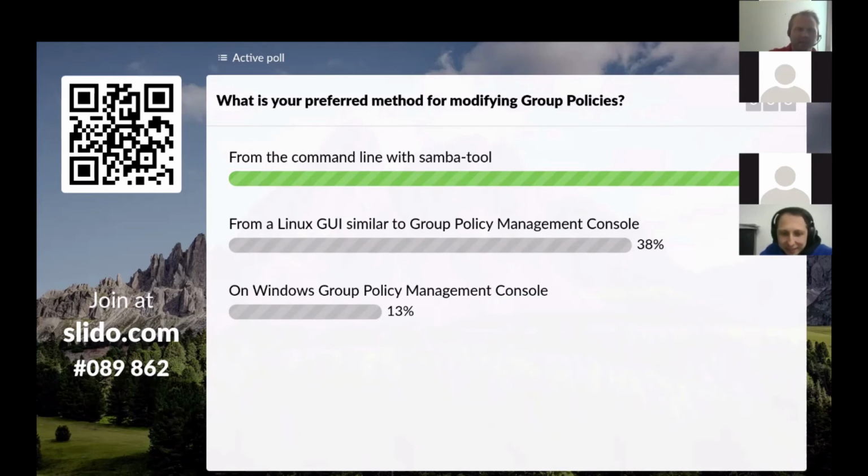Now I can't remember if I left these polls open. Let me make sure. It looks like you can continue to vote, and I think it stays open for like a week. So if you want to provide your opinion on any of these other polls later in the day, you're welcome to come back and look at that.